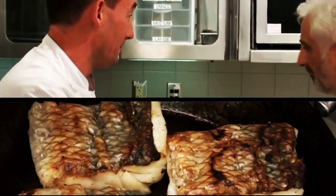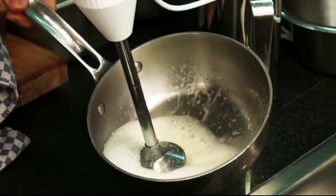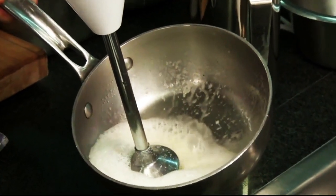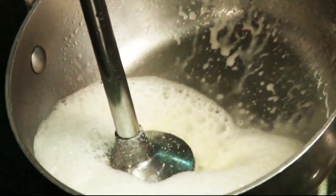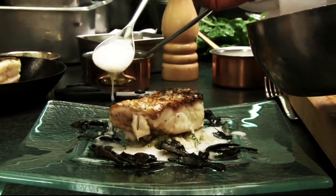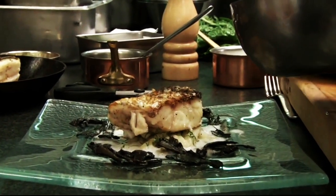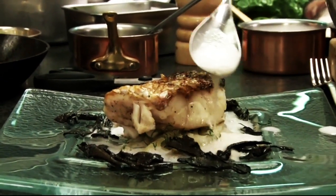I can't wait to try it. Yeah, it looks really good. And the sauce. So we're just giving a final touch with a hand blender to the sauce. This is very important. This aerates the sauce, it makes it lighter, it emulsifies the butter. And look how foamy and beautiful that's coming. So this beautiful aromatic sauce, so light, flavorful, and very, very elegant.